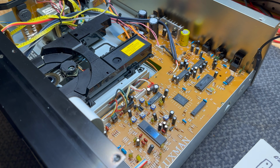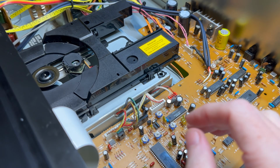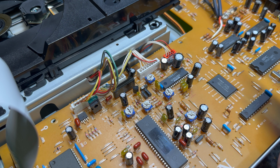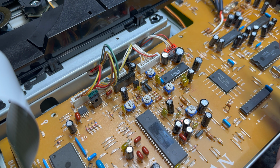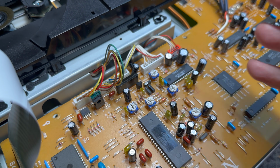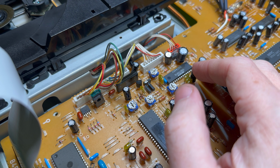Right, so this chip is dead. What are we going to do? Well, unfortunately, I think this project's a bust and this thing is just going to be a paperweight or parted out, because this chip is just too specialized and I don't think we're going to find it anywhere.